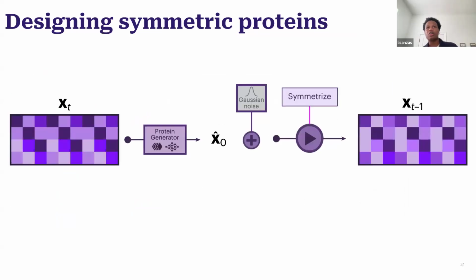And then moving on from here, we did some repeat protein experiments. And how we do the repeat protein design within the model is actually quite simple. We have the model output an X naught. We take the first, say, N residues, and then we repeat that however many times. So for instance, if we want a repeat protein with 5 repeat units, then we take that N residue section and repeat it 5 times. And so this was our symmetrization procedure. It's quite simple, but we found it to be quite powerful.